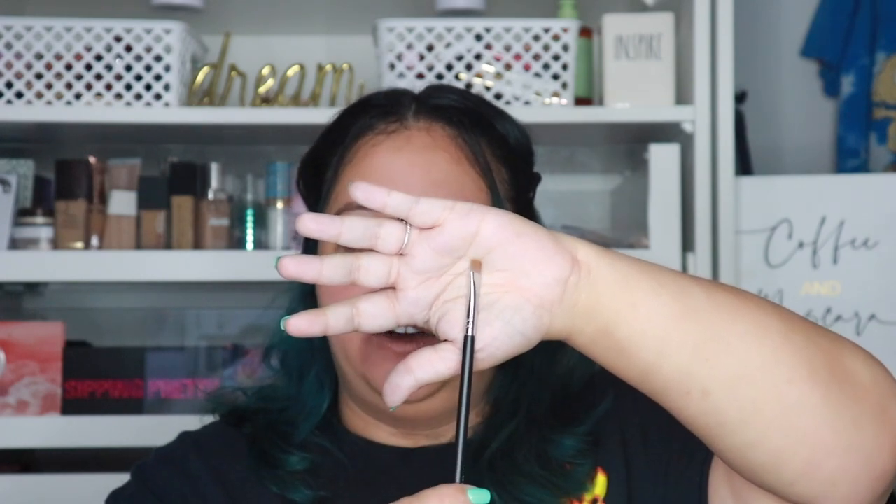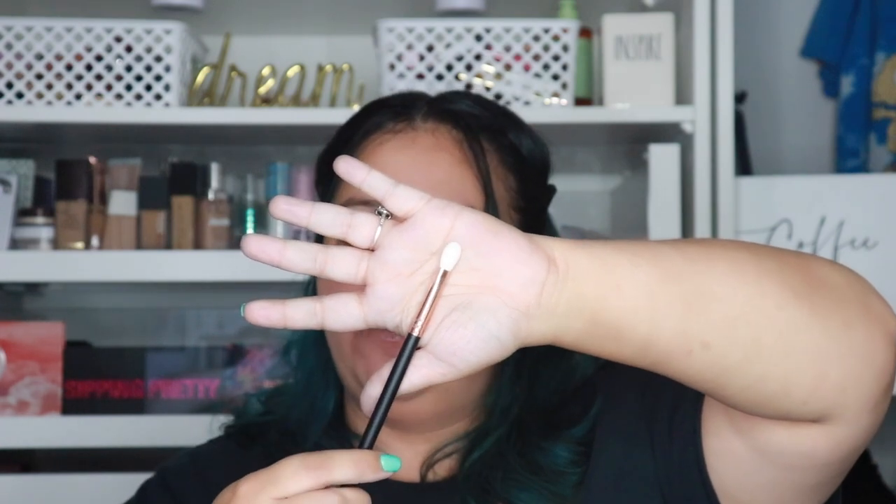I also got the flat liner definer for $4.20, originally $7 — it's literally the other end of the double-ended brush from the Morphe x Ariel collab, so I wanted more of them without paying $50-$100 for the collab set. The R39 tapered blender was $5.40, originally $9. The M441 pro firm blending crease brush is one of my favorites — fairly soft, buffers out harsh lines beautifully.